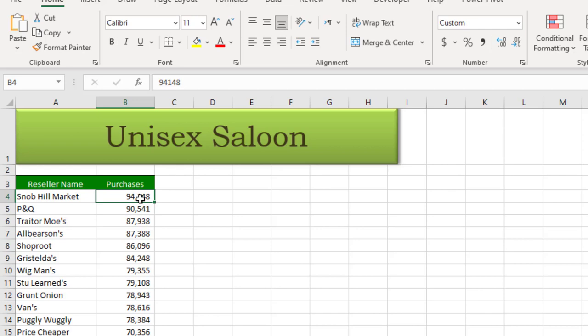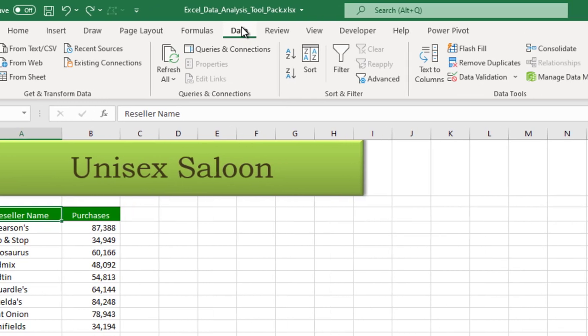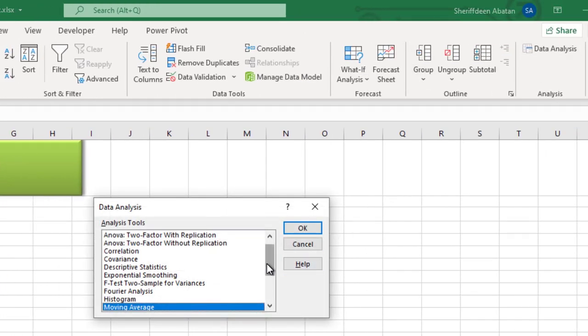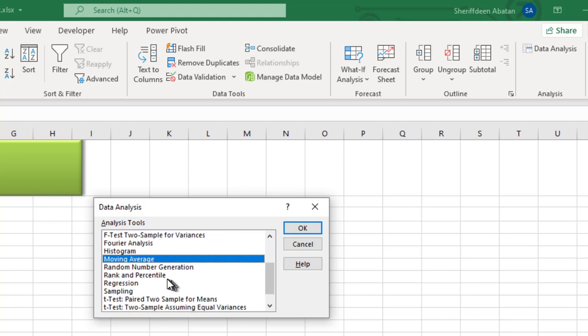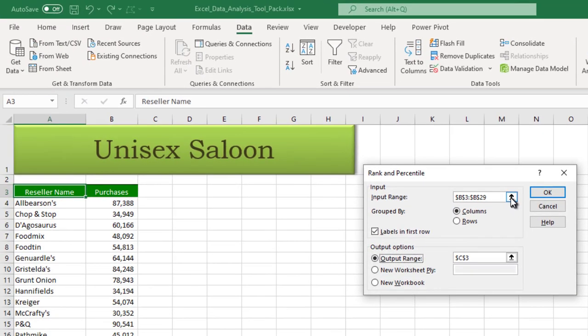But you can also do that with the Data Analysis toolbar, and it's going to rank them, giving you other information you couldn't get like that. Let me just Ctrl Z to undo that. So when you come to the Data tab, also under the Data Analysis toolbar, you will notice there is something called Rank and Percentile. When you click OK, it is asking for the input range.